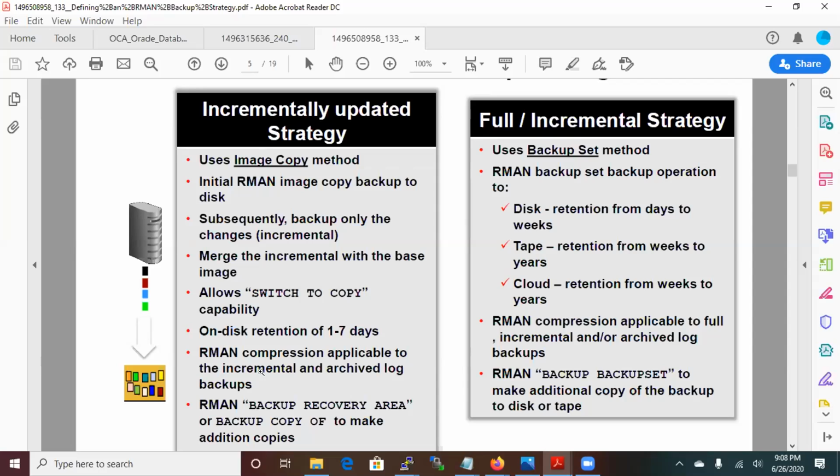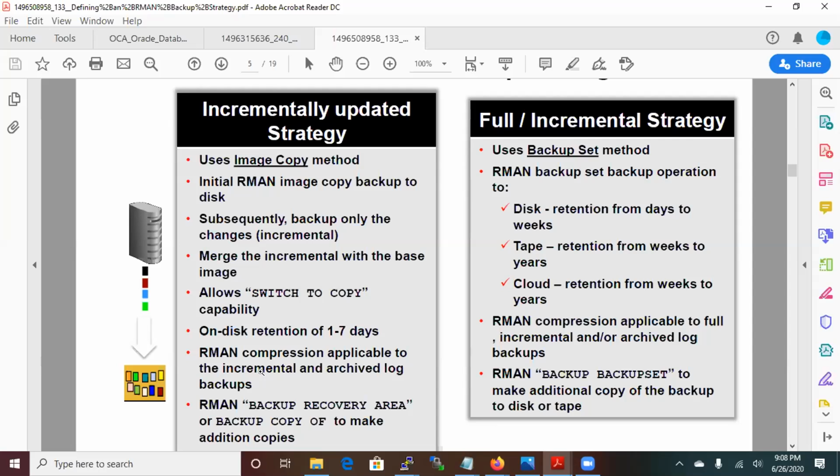Okay. Now for the full incremental strategy, we use backup sets, right? For backup sets, you can back up to disk, to tape and to cloud, right? And with RMAN, people are switching more to cloud now, so tape is on its way to becoming obsolete.